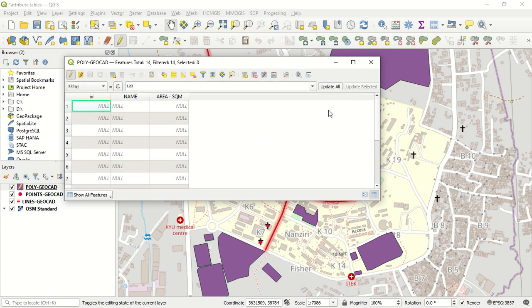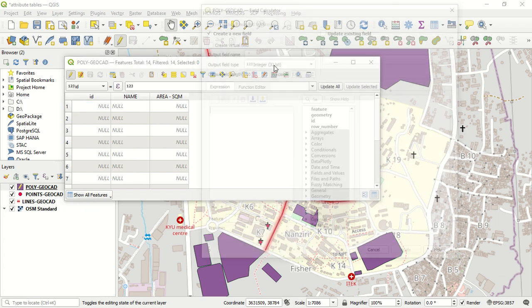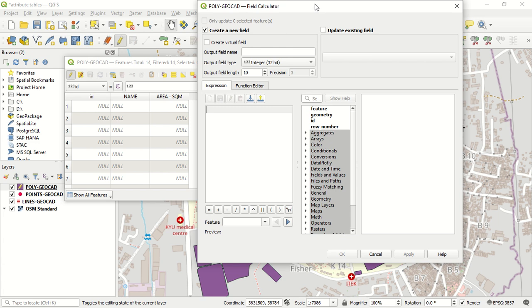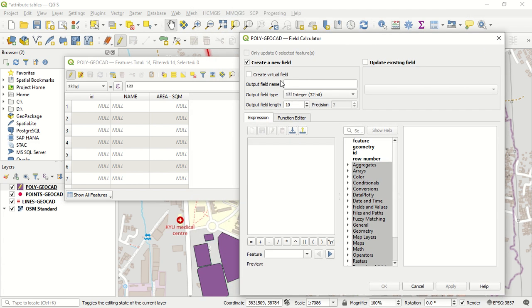So I click on it, and then I click on my field calculator. When I open it, you can see here I have create a new field or update an existing one. So to start with, let's update an existing one.